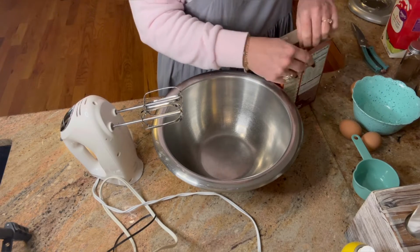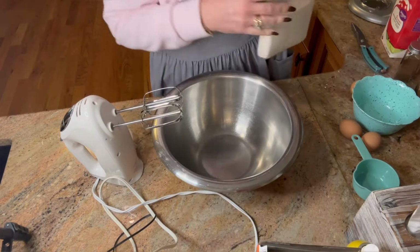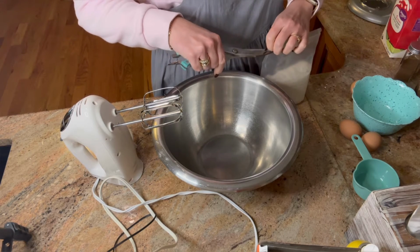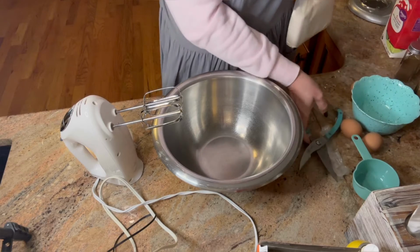I should have opened it up already. What are you guys making for Thanksgiving? I'm usually in charge of the ham, mashed potatoes and gravy, and then all the desserts. And I do make my homemade cranberry sauce, which is really good.